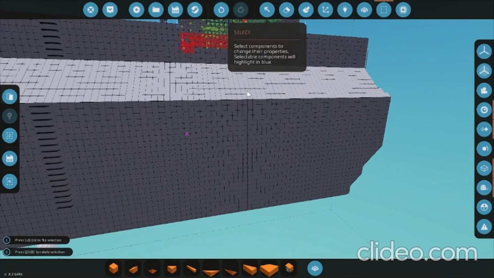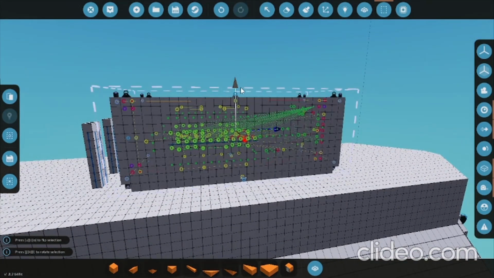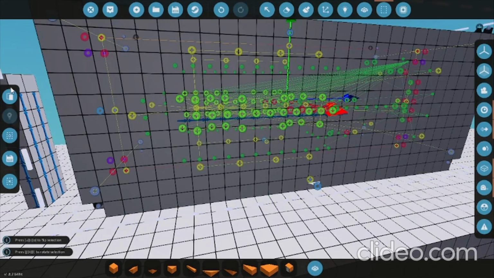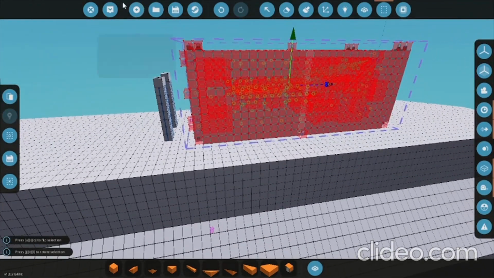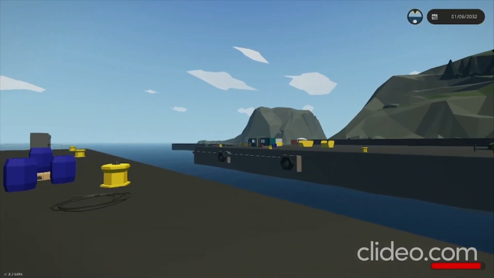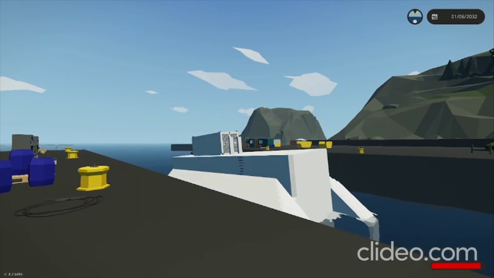Then paste it. Once you have it where you want, you can paste it. Just for fun, I'll spawn it. And there you go.